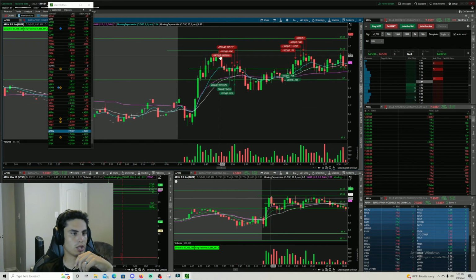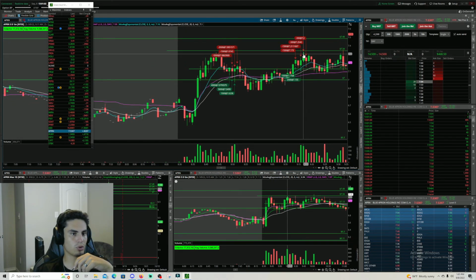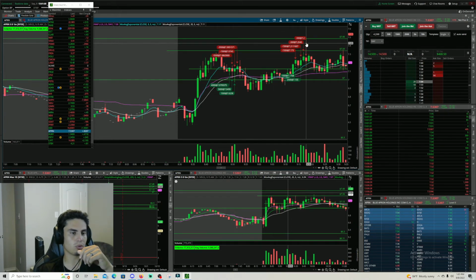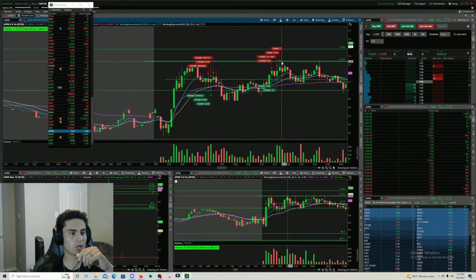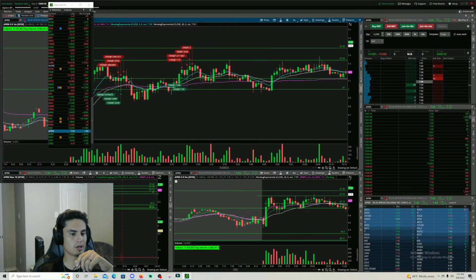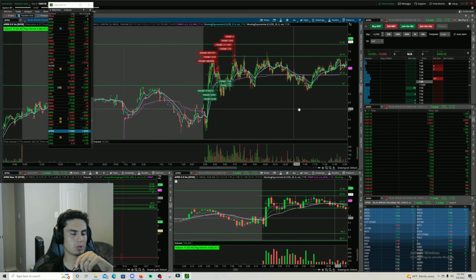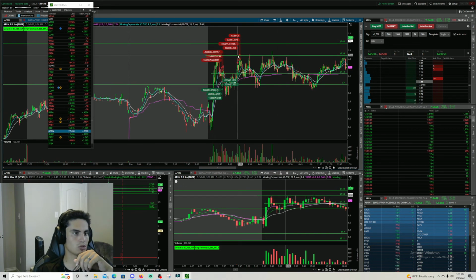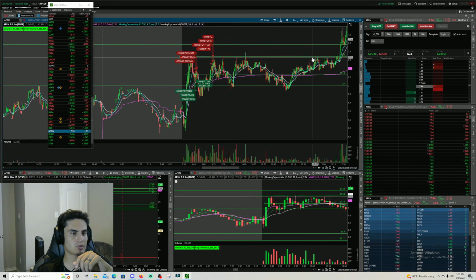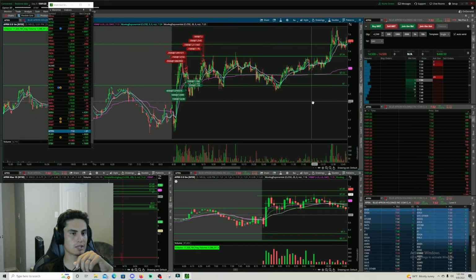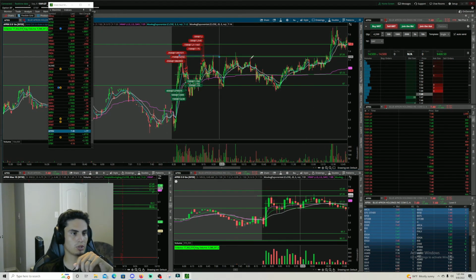At this point right here was high of day, 734, and we didn't break it right there. I thought this thing was going to break through 734 right there and go. Because it didn't break it there, I decided to stop out right away and avoid this. This thing honestly is still going. I did not expect this one as well. I mean, we had 1, 2, 3, 4, 5, 6 attempts, 7, 8, 9 attempts at 734. Nine attempts all through this area, and we could not break it.